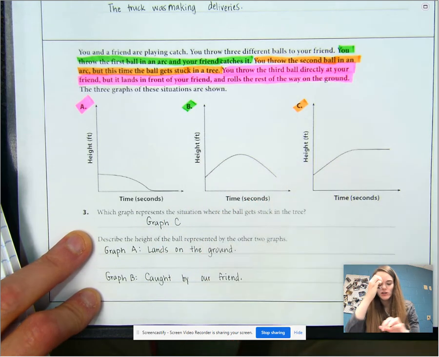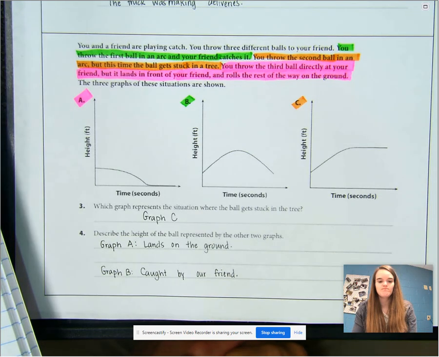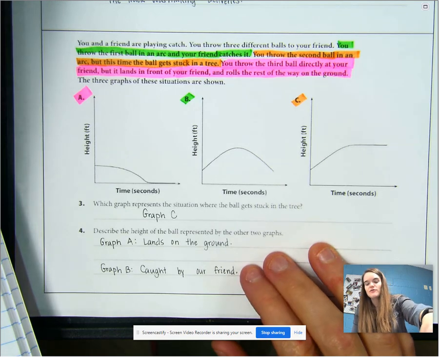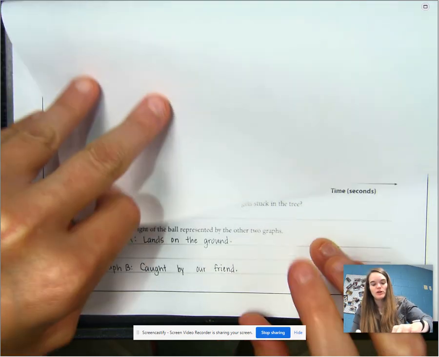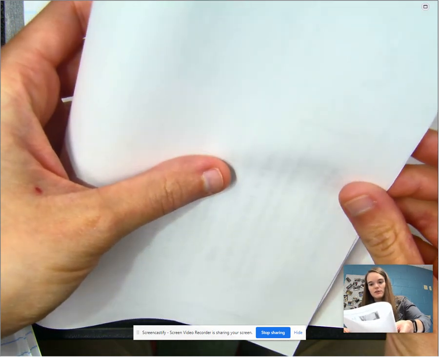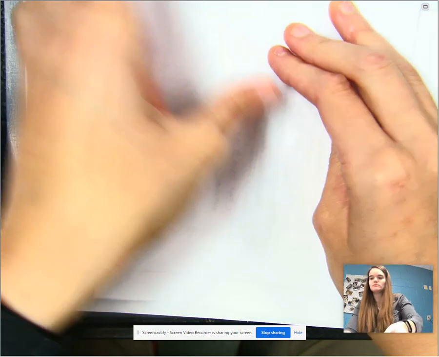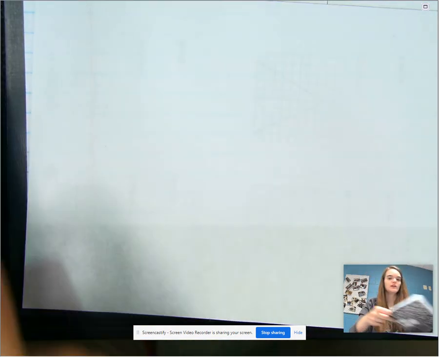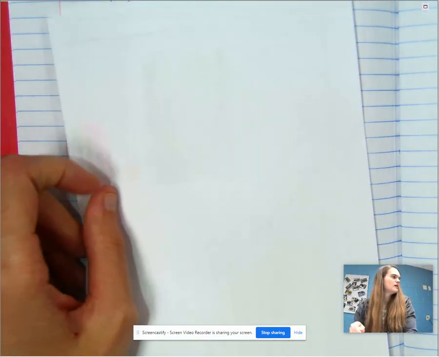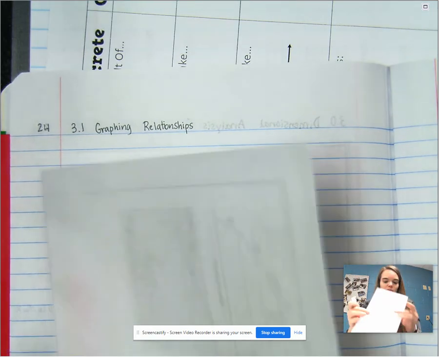Today, in your assignment, you will have somewhere you have to identify things like this with these graphs, okay? If you have a printer and have printed this off, fold this in half and glue it in. If not, you've written on page 24. So this part doesn't apply to you, and you could skip over it for a minute. Don't skip too far, you don't want to skip the whole thing. So this goes on 24. There's the title again in case you missed it last time.